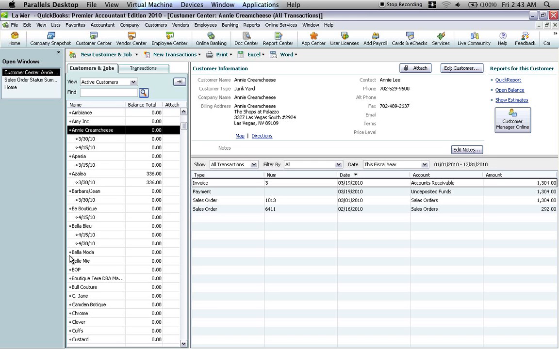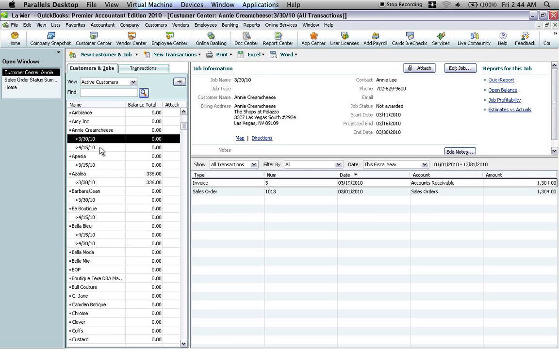What you'll notice, a change that I made, is that I've basically organized your customer center by the due dates. So every customer has dates attached to those, and every date has the due date for the sales orders. The reason why I did this is because I classified them by what's called customer jobs. Customer jobs are essentially a way to track the status of jobs. If I just put everything into one customer, there's no way to track the status, and it's really good for reporting purposes. So basically, I'm going to show you how to use this in a report that I made.